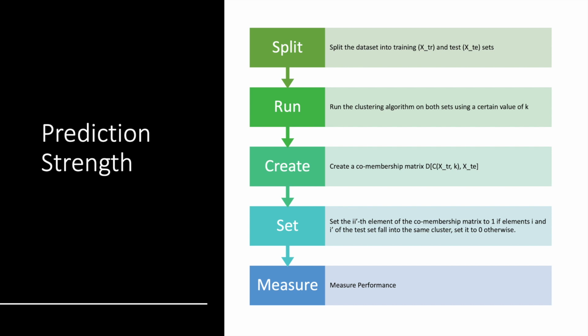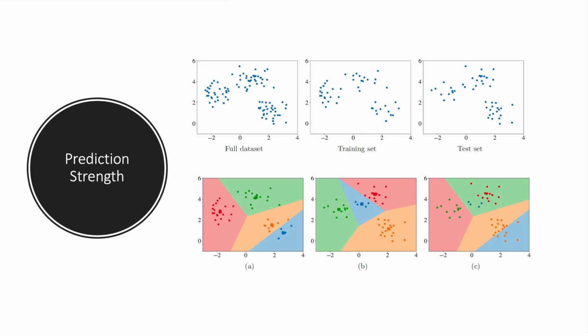In order to measure how well the training set centroids predict co-membership in the test set, for each pair of test observations that are assigned to the same test cluster, a value 1 in the co-membership matrix, we determine whether they are also assigned to the same cluster based on the training centroids or not. And this is how we measure the performance. Here you can see an example of what I'm saying. This is the full dataset. We divided it into training and testing datasets. And then as you can see, all the steps have been done here.